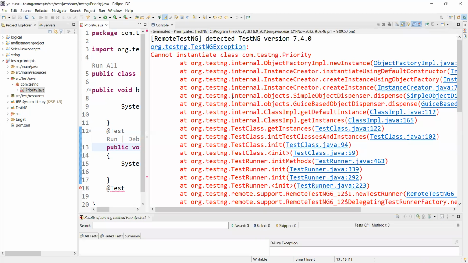There was an error. Even though we feel that everything is okay, sometimes we get errors, and as testers or developers or anyone who works in the industry, we should try to resolve this, and we're going to do that.